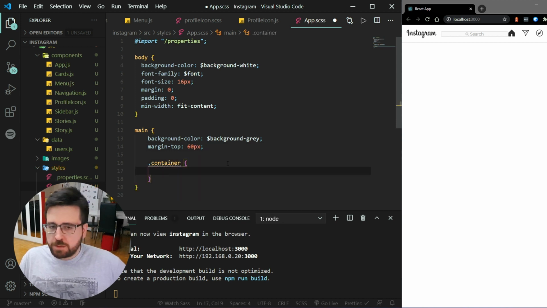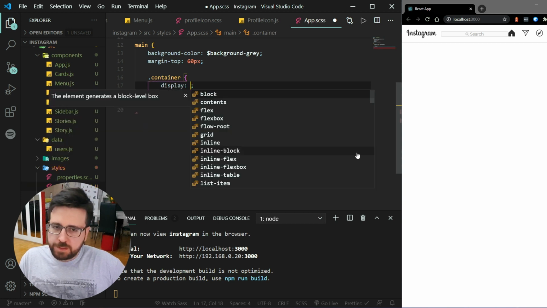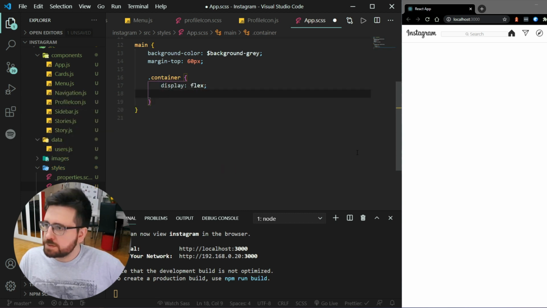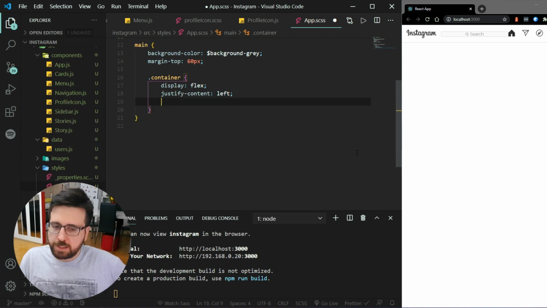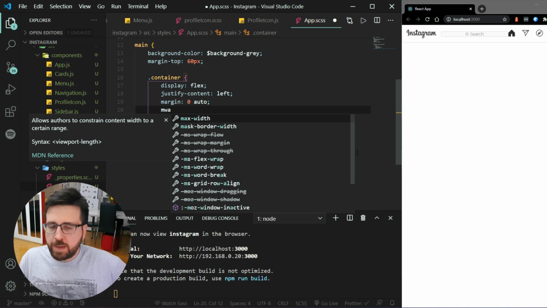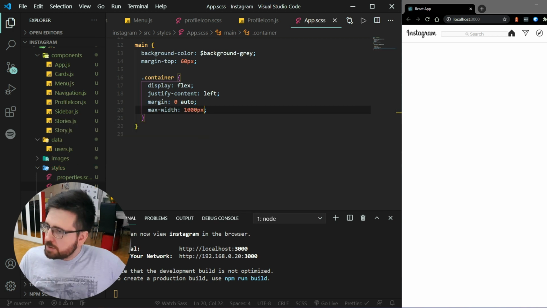Now the container is going to have display flex and justify content to the left, and the margin is going to be 0 auto, and max width is going to be 1000 pixels.